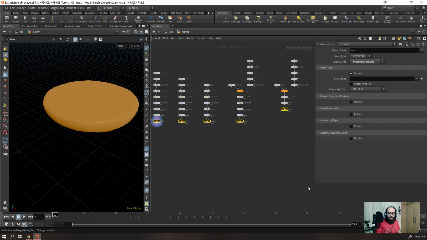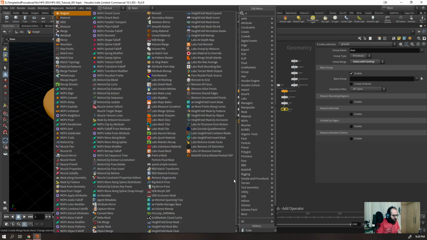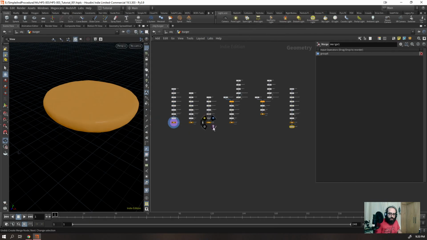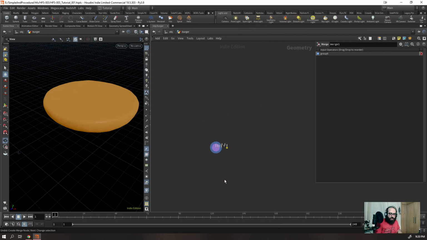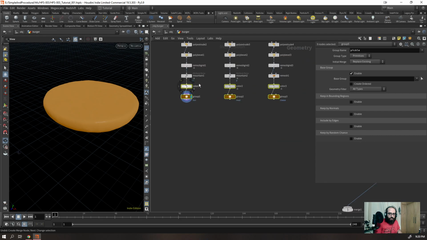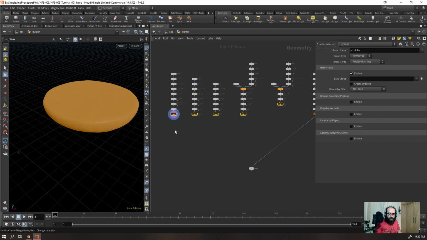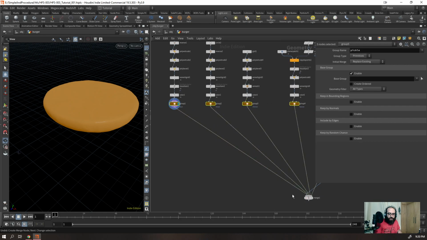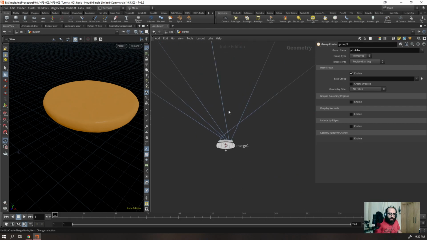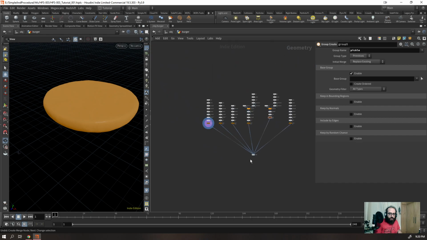So you can either do it like this, or just type merge and then shift enter. It will place it somewhere in your scene, which I don't, oh yeah, it's here. So now you have to connect everything to it. We're selecting this color as well. I like to use the shortcut because it's just much faster. Also, you could just rearrange these wires however you want. I'm just adding them in order.